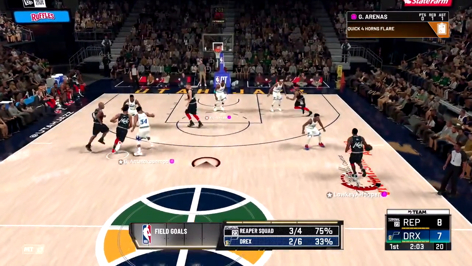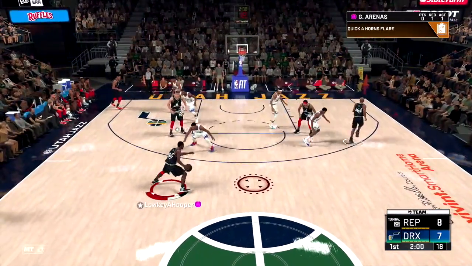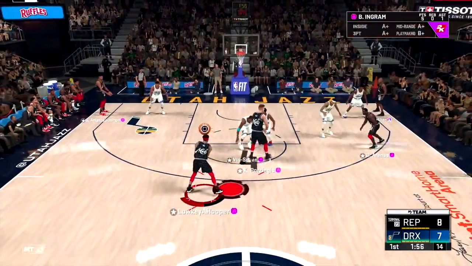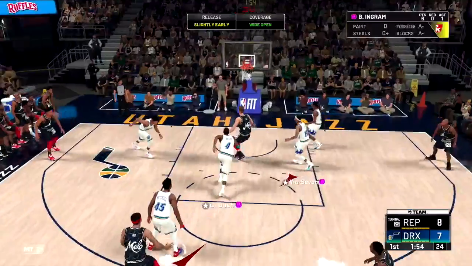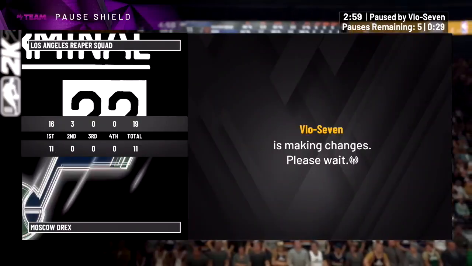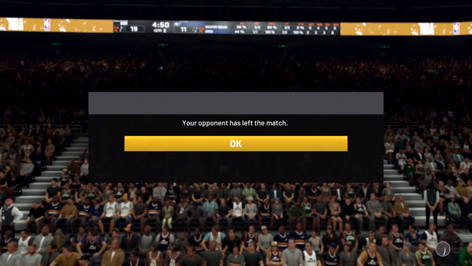Dude, I think I need to put Ben Simmons with Ingram. I think that would be so deadly. Oh yeah. Why is he open? I don't care if it's not green, it's still going in. 8 points for Ingram. No, don't quit. No, no, no. Damn it.